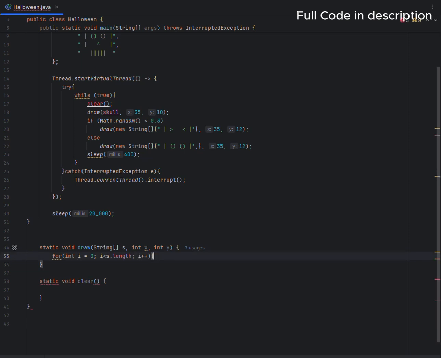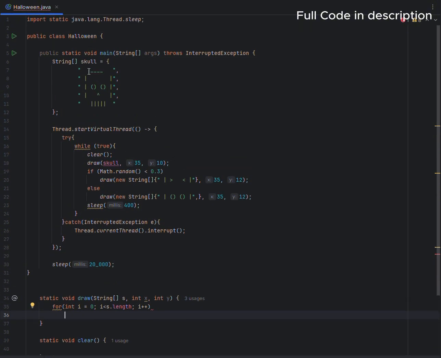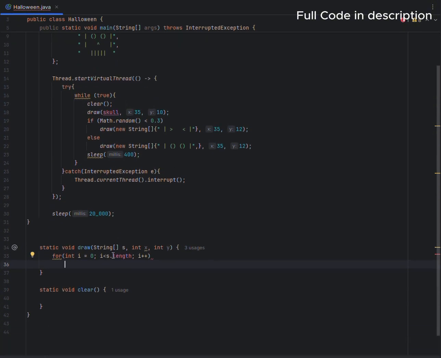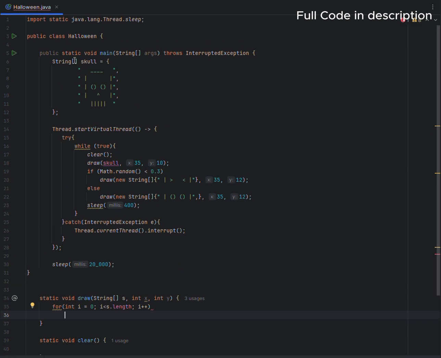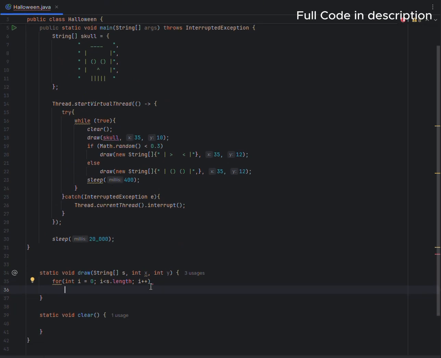We don't need that. Open bracket. So it's for int i equals 0, so we're starting at 0 in the array. i is less than s.length, so i is less than the length of this array, and every time we loop through it's i++, so i plus 1.